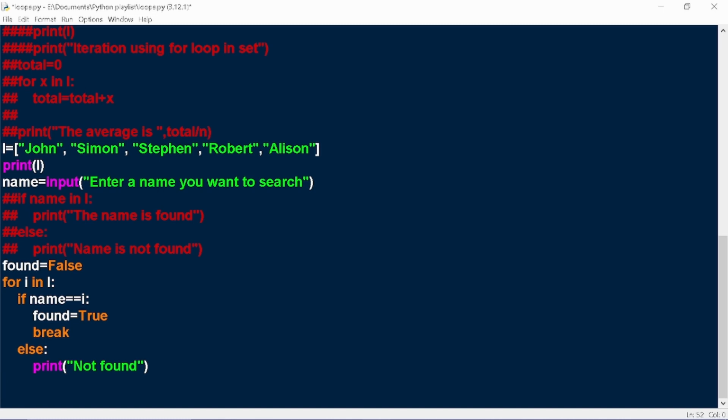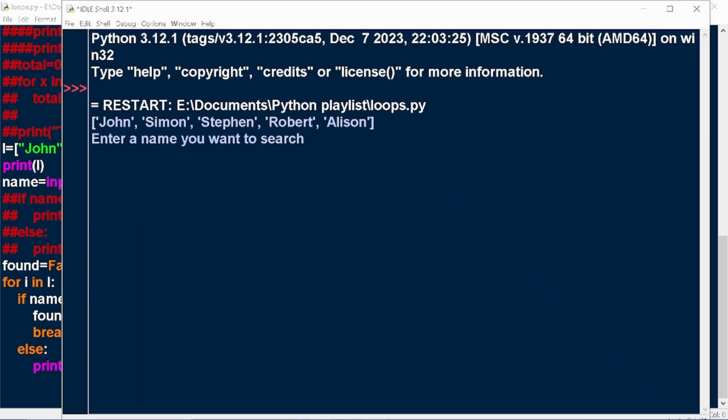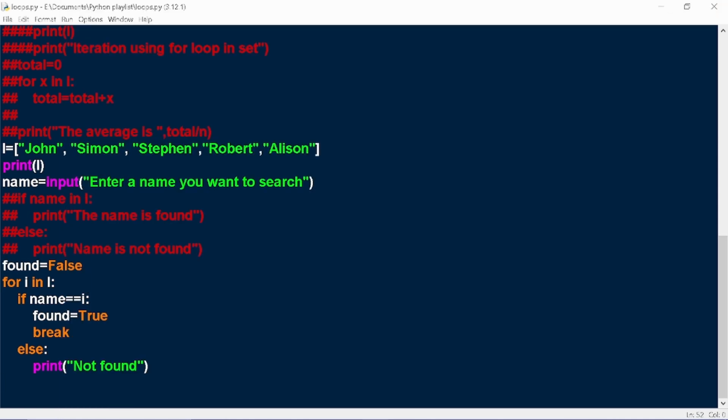So if I run this, you can see that if I search Stephen, it is saying not found, and then it is doing nothing. Or I should write found over here, print found.